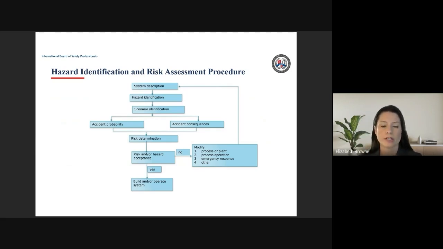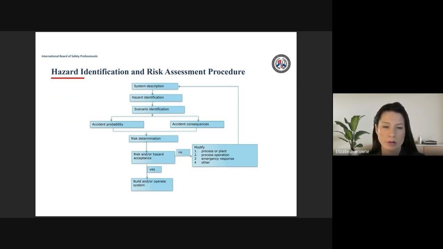I've often encountered teams that are formed to work on hazard and risk assessments, and they don't involve the operator in these processes and in these assessments. And to me, the operator is the person that knows the most on how that position runs, what are the shortcuts operators might take, what are the hazards that they're actually facing every day. So I think that's important that they're included at least at some point along the way.